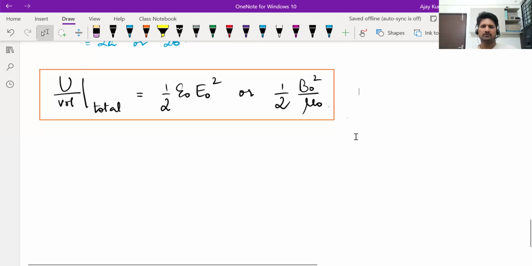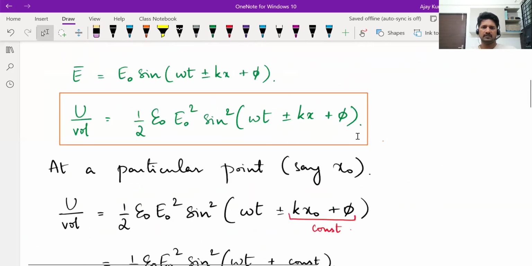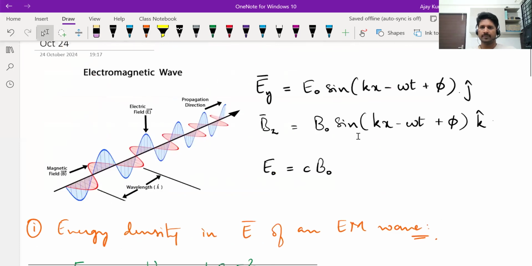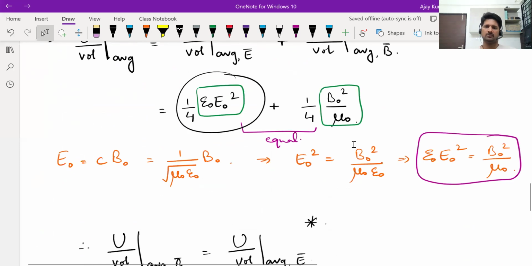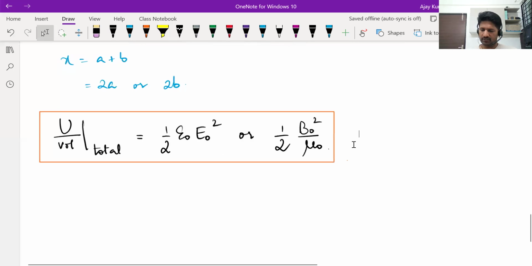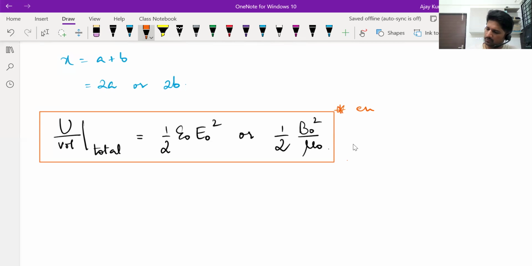Is the derivation clear to all of you? How we derived the average energy density in an electromagnetic wave? We are using the formula for energy density in electric field generally and energy density in magnetic field generally. And we are applying that to the electric field of an EM wave and the magnetic field of an EM wave. And the interesting thing is that we find that the electric field and magnetic field carry equal amounts of energy. So what we have derived here finally is the energy per unit volume.